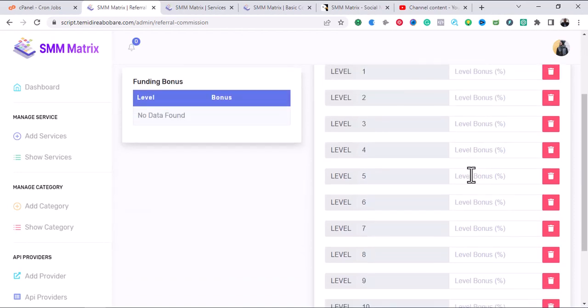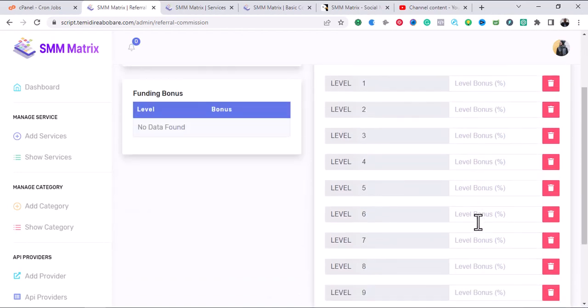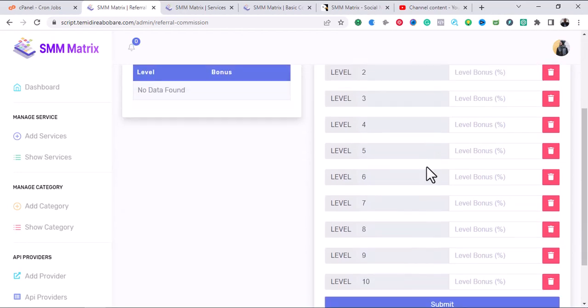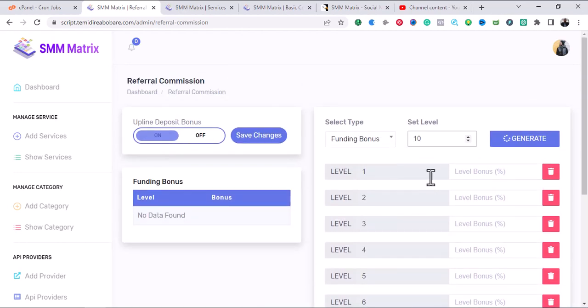Okay. All right, so there's a mistake in what I just said. This level works this way: I put 10 here and it has generated 10 levels for me.